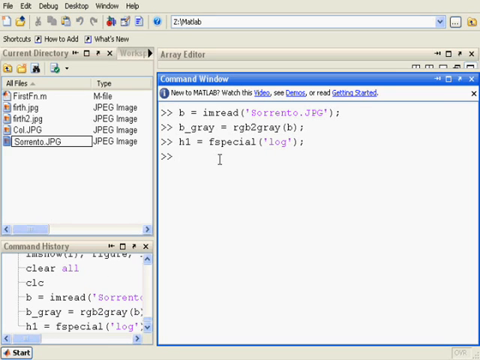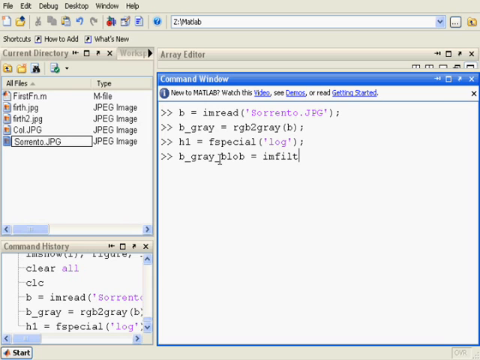Again, as I mentioned before, I'm not going to go into the ins and outs of a log filter. It's a Laplacian of a Gaussian. So what does a Gaussian do? It smooths. Why do you want to smooth? You want to remove the noise. And after you've smoothed it, what do you want to do then? You want to get the Laplacian, and a Laplacian will identify edges or blobs. So the idea is you want to remove the noise, and then after removing the noise, you want to detect the things of interest. So we've done that, and then we say B gray blob, something like that.